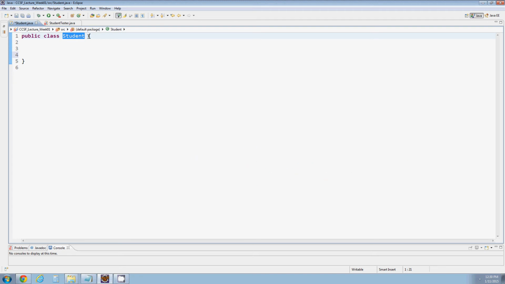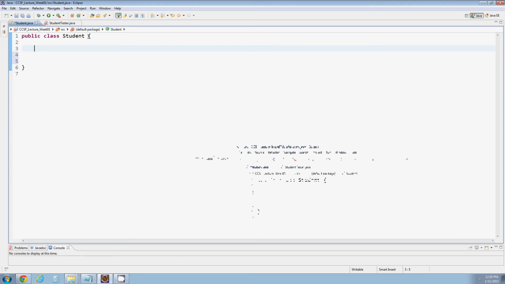You can think about a lot of things that would describe a student: their name, their address, their course list, whether they paid their tuition, their GPA, lots of things. We're going to keep it very simple for this example, and we're just going to describe a student by their first name, their last name, and a numeric student ID. Again, obviously this is a very simplistic example. You can think of a lot more things that we could use to describe a student.